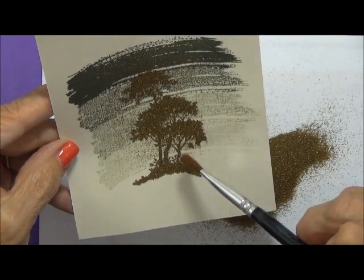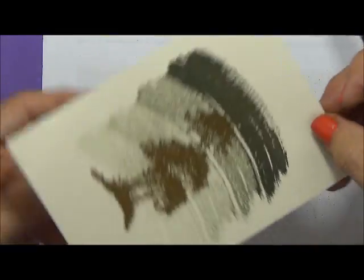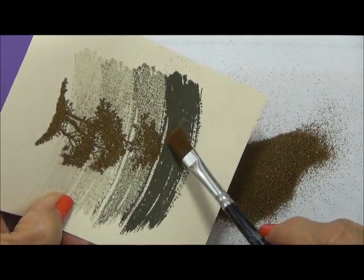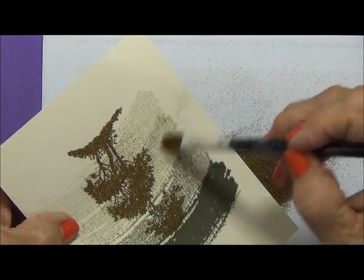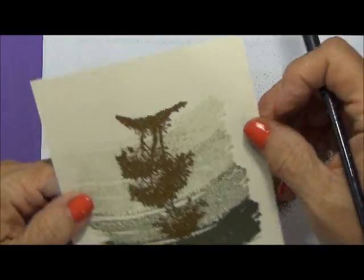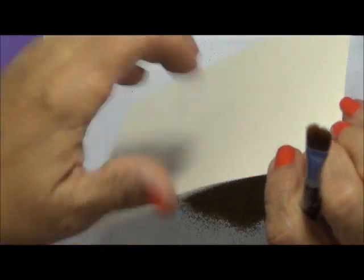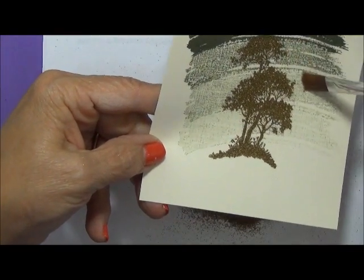Now, I wasn't even a Stampin' Up! Demonstrator back then, but I went to a Stampin' Up! Convention that was here in Cincinnati, and I can't even remember how long ago it was. There was a lady there, and she did some heat embossing up on the stage. Well, she was kind of far away from us, but she used what I'm about to show you next to do heat embossing. I came home immediately, did the same thing, and I have not stopped using it since. And it is just great. That looks like there might be a little bit up there.